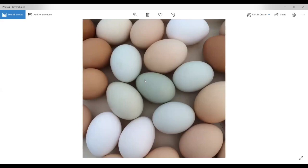Random shot of eggs, which gets a little bit to the question of who we have out there. And we have things like Araucanas or Americanas, which are really horrible egg producers. But people love having a blue egg in the mix. So we have some out there. We have leghorns, we have barred rocks, we have australorps, we have Orpingtons. And they'll come in groups. We tend to keep them grouped by type, or we'll have a little bit of mixing. We have a lot of red sex links out of Bag Farm, right here in Dixon. But we have a lot of color variation because people love that.